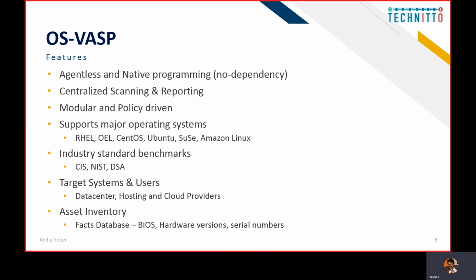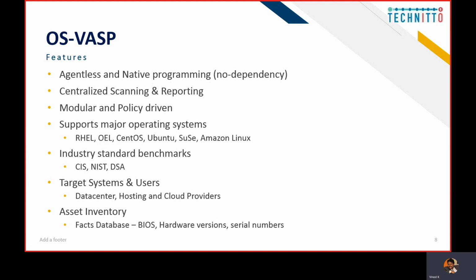Second, we are using native programming, which means that for Unix, we are using shell scripting. So there are no additional software requirements, and the product itself is more secure, using the default programming languages. It's centralized scanning and reporting, so you need not run on every machine. On one particular machine, called the tower machine, you can configure your targets, and the targets will be centrally scanned. You can have a real-time scan, or you can schedule it every 5, 15, or 30 minutes. It will keep scanning those targets at these set intervals. It will collect reports, and if you want to set an alarm, we can set an alarm as well.